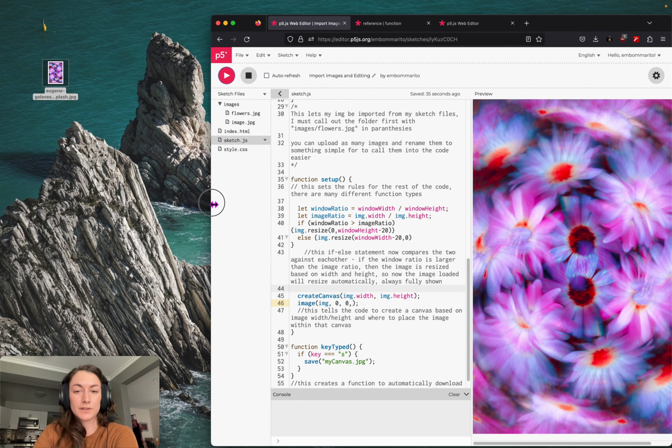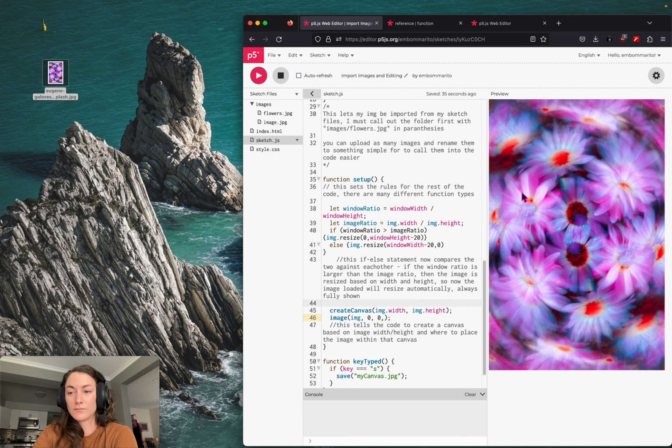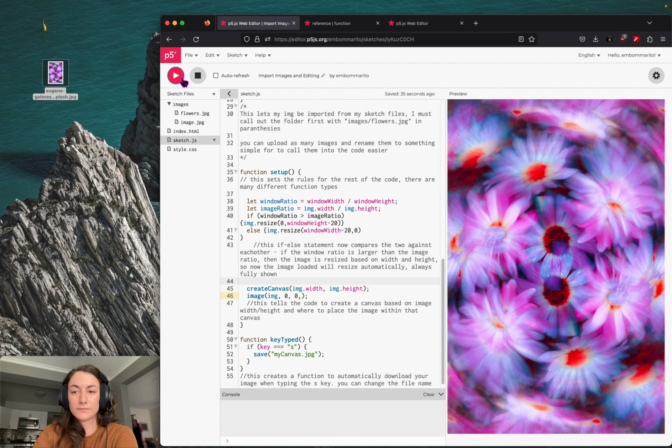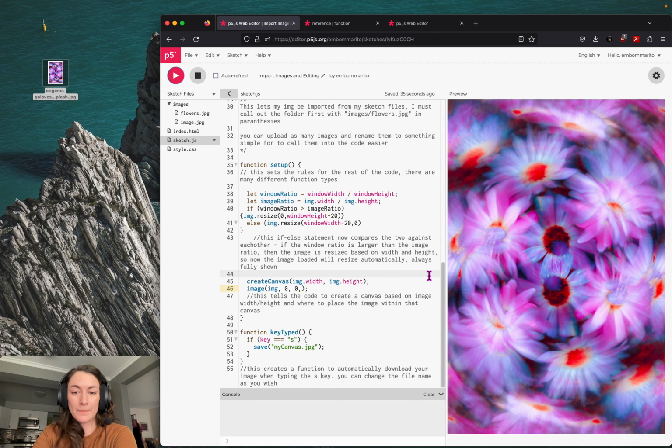Now if we shrink this down, it fits again. And that's just one way to do that. There's no right or wrong way to code, but this is just one way to get everything nice and clean, and make sure you're maximizing your preview space too.